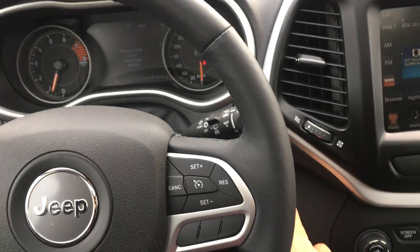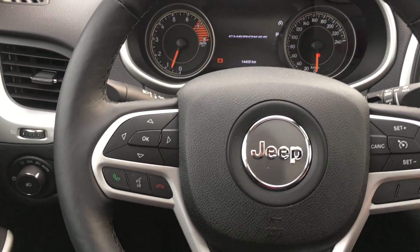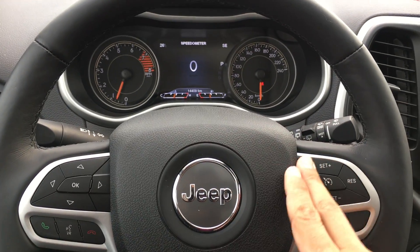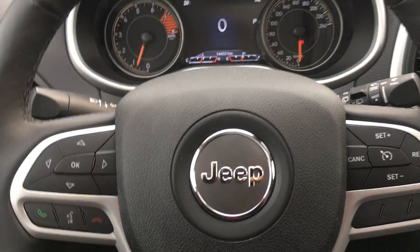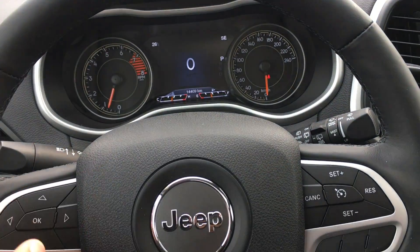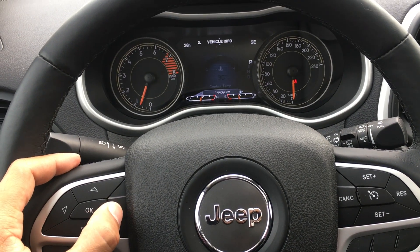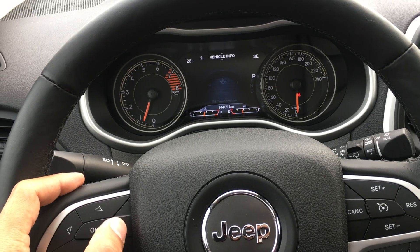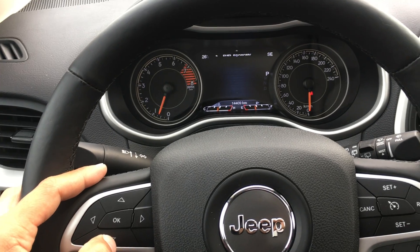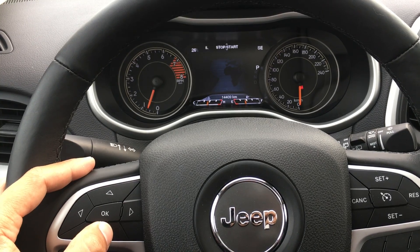Hold the brake, push the button and everything starts up. Everything's built on your steering wheel here — voice command, Bluetooth, and cruise controls. This is all customizable, so you can literally put anything anywhere you want: the compass, temperature, stuff like that. Push down and it'll go through your vehicle information — all four tire pressures, all your temperatures and pressures, back to all four tires. Keep going down and you get your average liters per 100K and trip information.